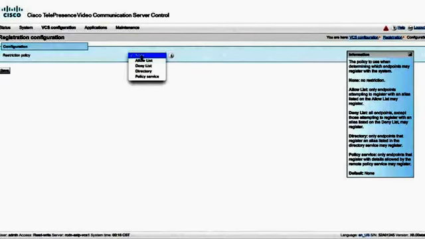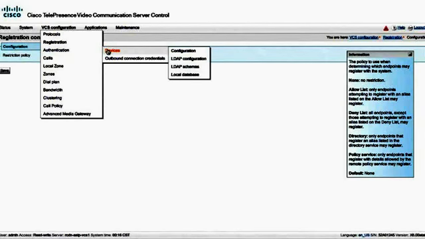Well, let's continue on, and we're going to go to the registration configuration. We're going to make sure that this is off or none. This is a way that we could actually create some allow lists and deny lists. Those can be read up in the administrative guide for the VCS as well as maybe an advanced session we might want to do later. So we're going to just leave this to none at the moment.